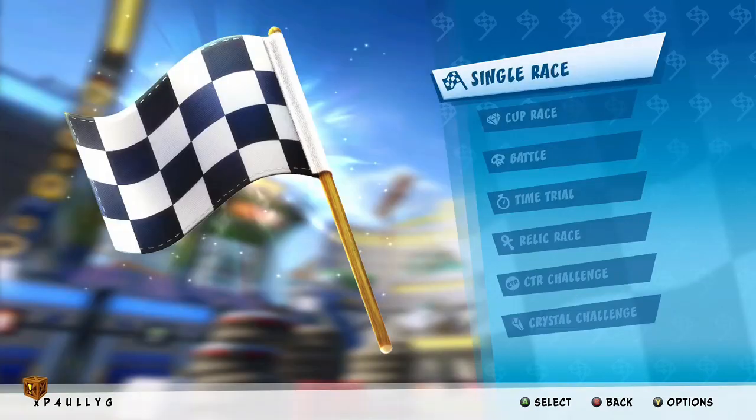This is the menu from the local arcade, and you get single race, cup race, battle, time trial, relic race, CTR challenge and crystal challenge. Now, if you want to get Nitros Oxide, the character, the only way to do that is by doing the time trial, as you can see on the menu. I think it's a bit time consuming. Ironic it's called time trial, but no, it's hard, and you have to beat all these times that you did in the original PS1 game, just to be able to unlock the character.